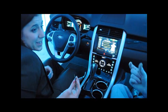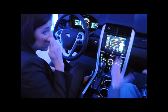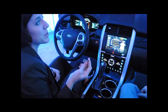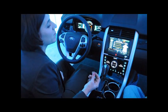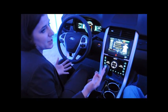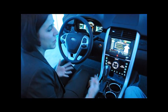So it's literally when you buy the navigation, that's what you're buying. Exactly, you're buying the SD card, as opposed to the whole stack. Right, so it makes it much easier just as an application. It's easy for upgrades. And really, it's not forcing people to get a system if they don't really feel like they need it. So many people have it on their phones now. They don't really feel like they need it.